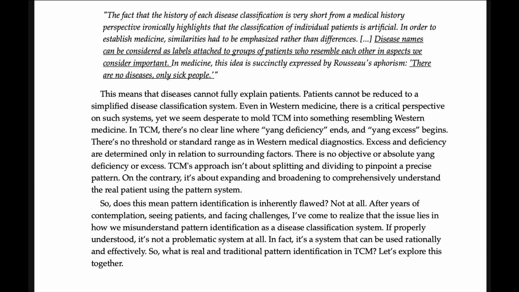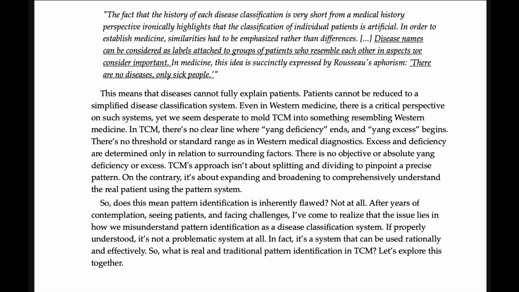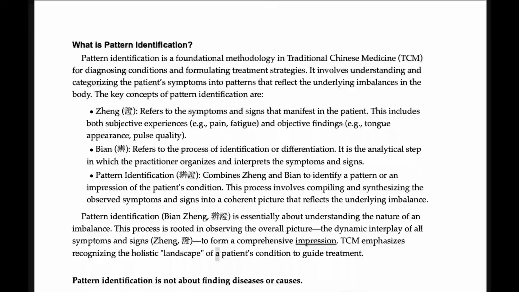So what is real and traditional pattern identification in TCM? Let's explore this together. What is pattern identification? Pattern identification is a foundational methodology in traditional Chinese medicine for diagnosing conditions and formulating treatment strategies. It involves understanding and categorizing the patient's symptoms into patterns that reflect the underlying imbalances in the body.